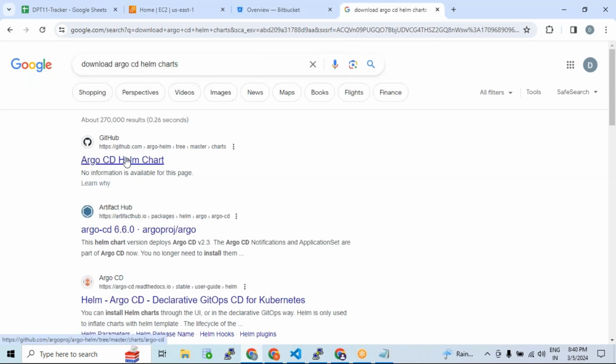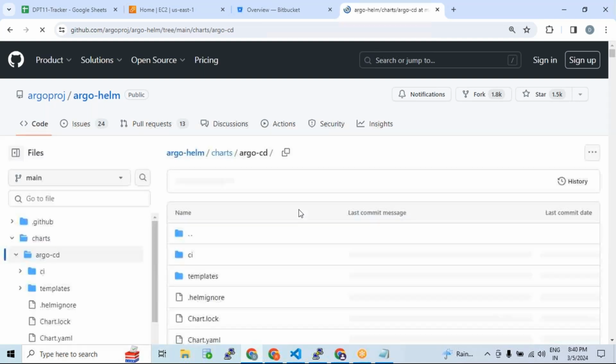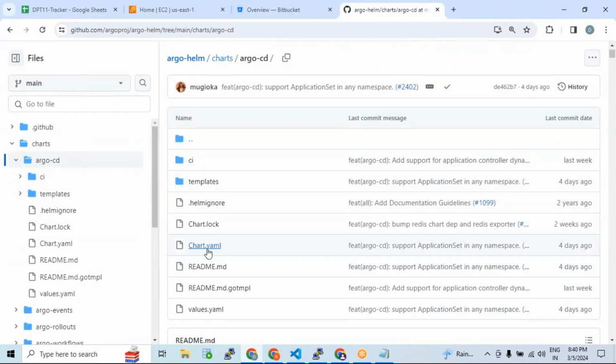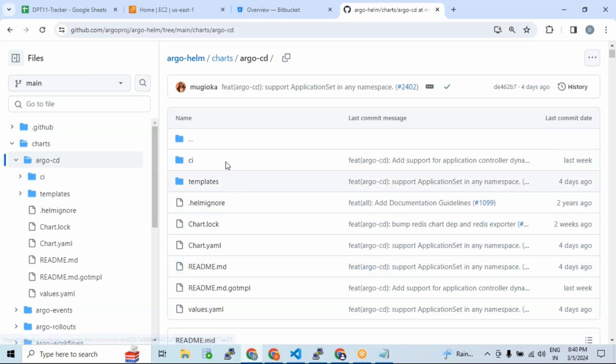Here I can see the GitHub project in order to download the Helm charts. You can go here and download the Helm chart. You see, this is the Helm chart, guys: the Chart.yaml file, values.yaml file, templates folder. This is the Helm chart structure. You can just get all of these Helm chart files into your local machine, and you can create a .zip file out of it. That's how you can download the Helm charts directly from here.